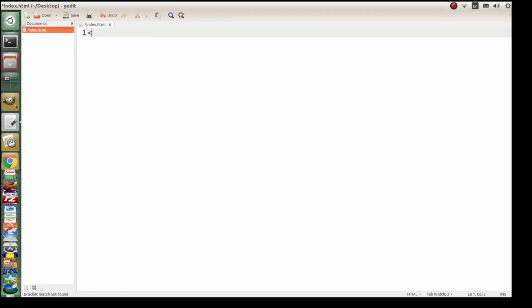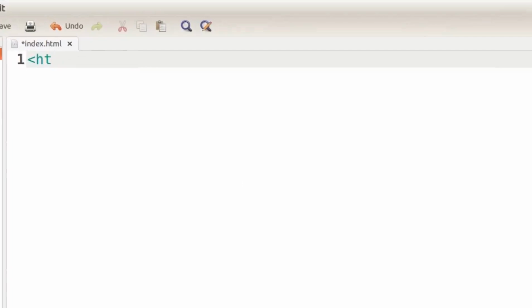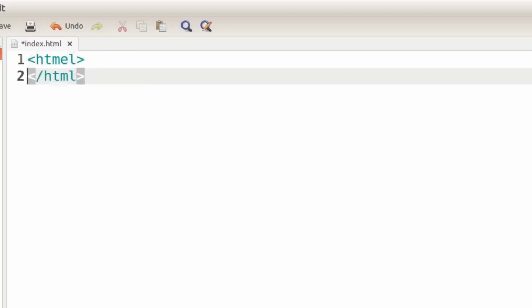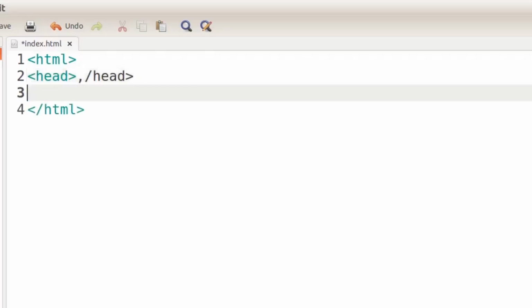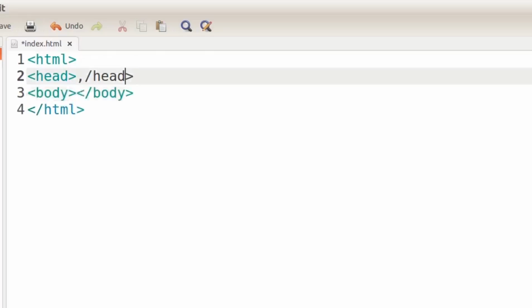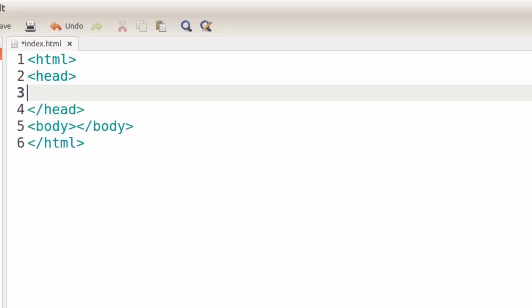Let's go ahead and start with the bare bones HTML, just like so. Let's give the head tag, and let's do the body tag. All right, and let's get a little correction there on the greater than tag. And let's go in here and write our title tag.